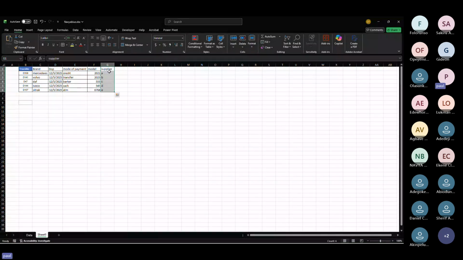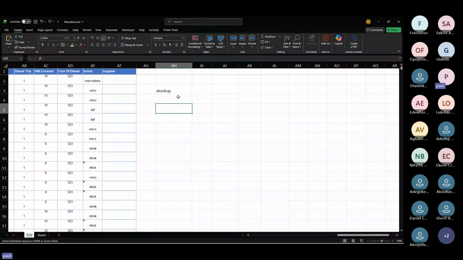Copy and paste. This is exactly how VLOOKUP works. This is how you can use VLOOKUP to do it if you want to use VLOOKUP, right? But XLOOKUP can look to the back, can look to the bottom, can look anywhere, and it will return you the right value. That's the major difference between VLOOKUP and XLOOKUP. VLOOKUP cannot look to the left, but XLOOKUP can look to both, right? So let's get started and see how XLOOKUP works, right?